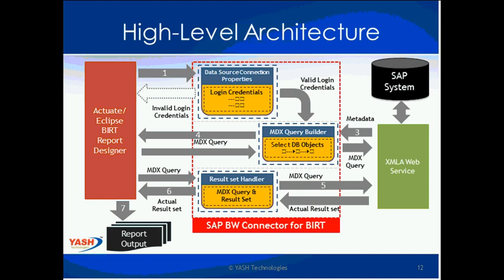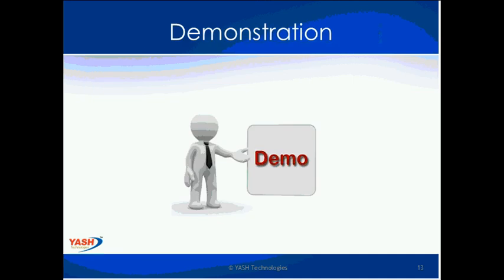Here is a slide which explains the high-level architecture of the connector. We have the connector integrated with SAP Actuate BIRT. Then the user creates a data source by entering the login credentials, and then creates a data set. Then they create the query, which I am going to show you shortly. This query can be used in building a BIRT report, which can be published onto iServer or iHub and made available to various functional groups in the organization.